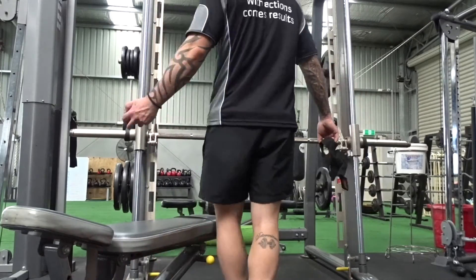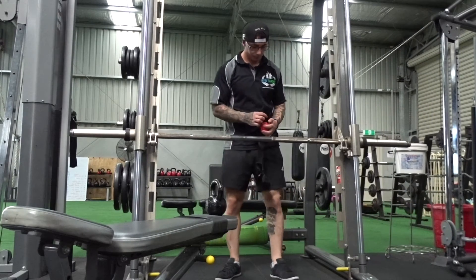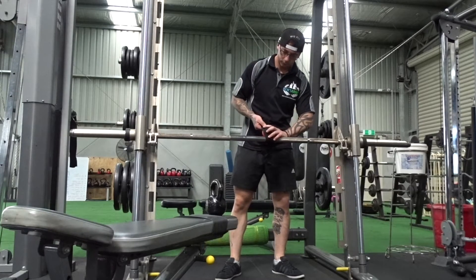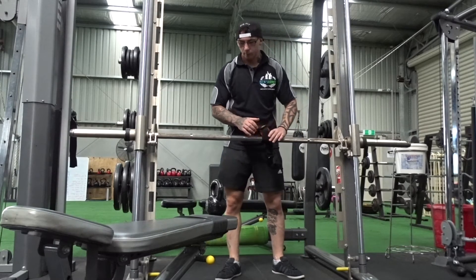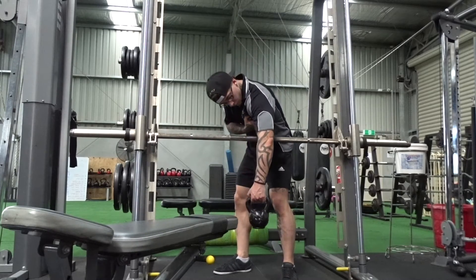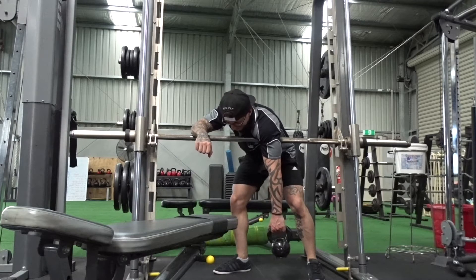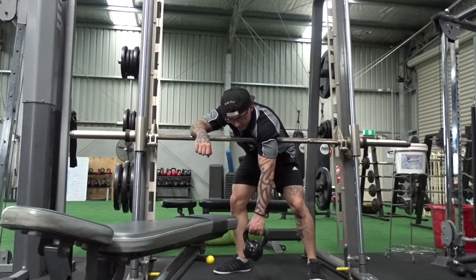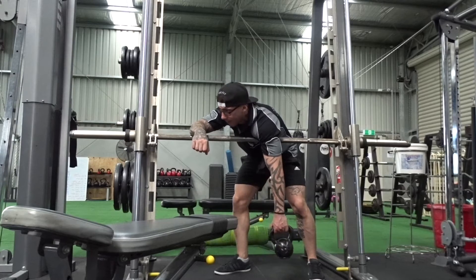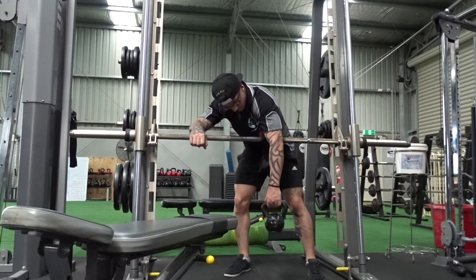Here I grab the straps and a lacrosse ball and strap it to the Smith machine bar — I'll use the glove since I don't have a wrist strap on me. I've tightly put the ball so it doesn't budge onto the bar, and I'm going to put that ball straight up into the subscapularis. Weird name I know, but once you start massaging that area you'll know about it straight away — that name will burn into your brain after feeling the pain. I'll do little circles with the kettlebell and grind away at it, then change arms.